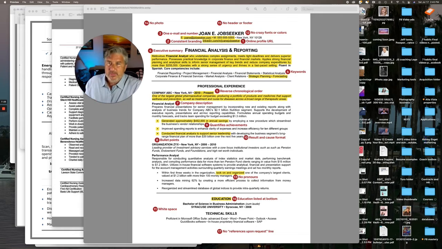And we just keep repeating that down through as many jobs as you choose, going back typically anywhere from 10 to 20 years. And then you just stop. You can go to 2 pages, no problem. Do not make a 3-page resume. You're talking too much if you're doing that, okay? But it's fine. A 2-page resume is perfectly fine. If you're newer to the job market and you only have 1 page, that's okay too. All right, but 1 to 2 pages is generally what's expected.